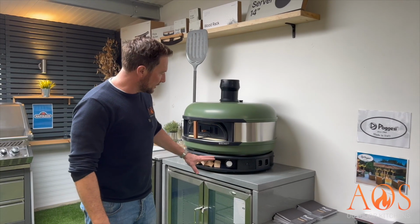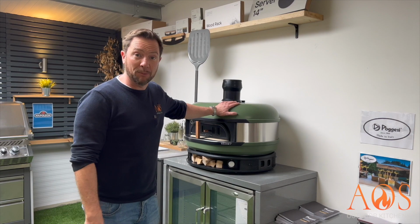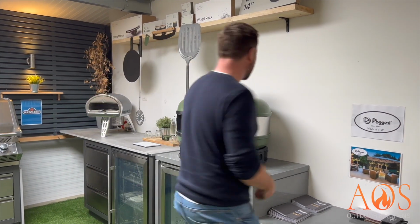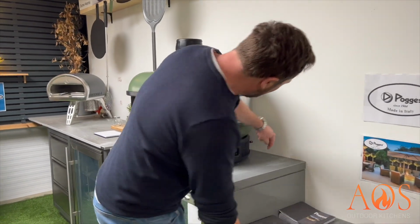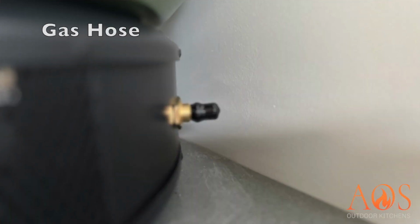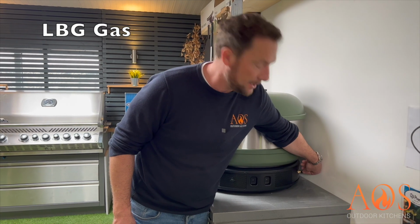So looking at some of the other features on here as well, some of the things that you can use, and this is the green one, by the way, which is a really cool color. It's actually called olive. So around the back here, you probably won't be able to see it, but this is the hose. So that's where you plug your gas in. So it'll run off LPG gas.